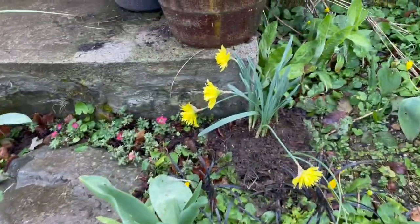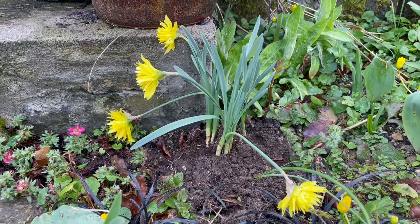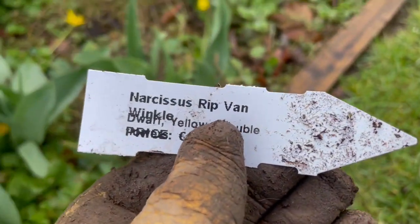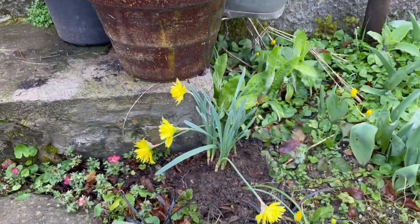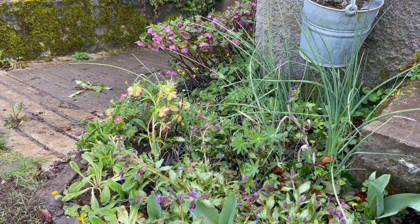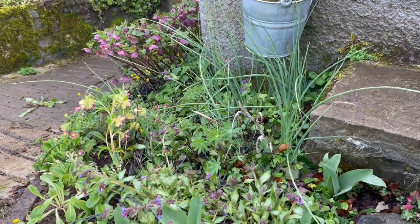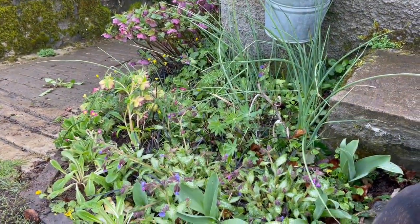I've just finished planting this sweet, tiny daffodil which is called Rip Van Winkle — a double yellow narcissus or daffodil. And then there's the planting I just did earlier of the hellebore, which will match the primulas around it. I segregated out that big clump of primula to cover that whole bed. So over the next number of years, as that gets bigger and all the primula bloom under it, it just will look gorgeous.